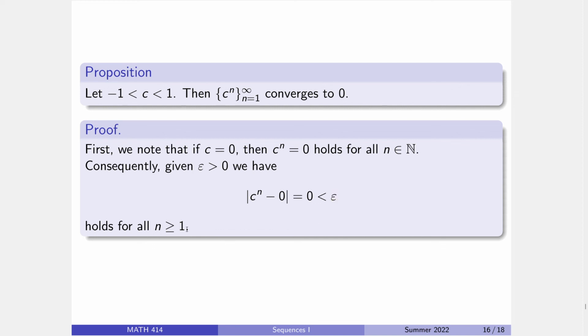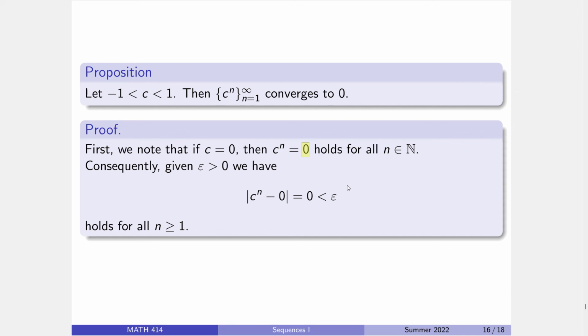That's good for all n bigger than 1. It's just good for all n. There you go, definition satisfied. So, as a side note here, technically what we've proven is that every constant sequence, so any sequence that always spits out the same output, is convergent, and converges to whatever the constant is. So we've actually proven something a little more general here that we will use.